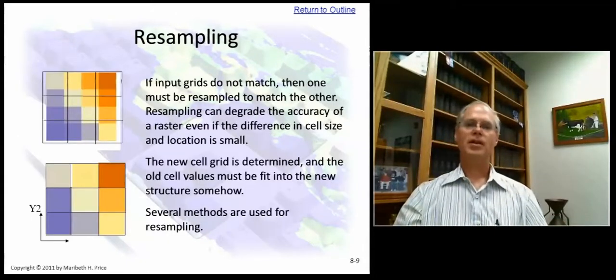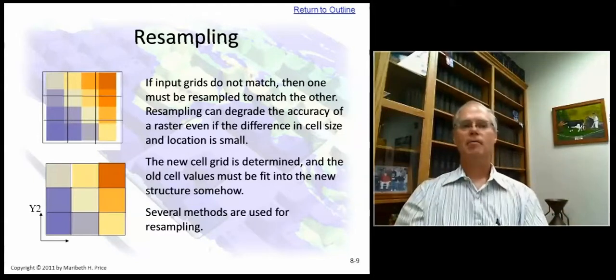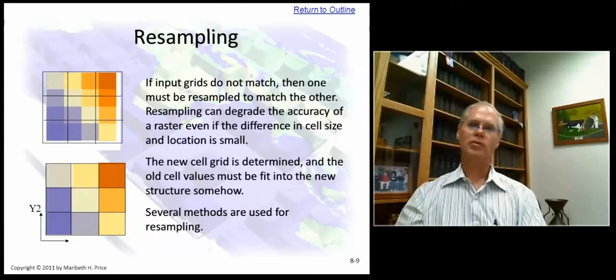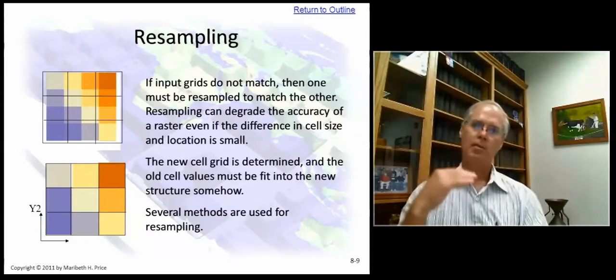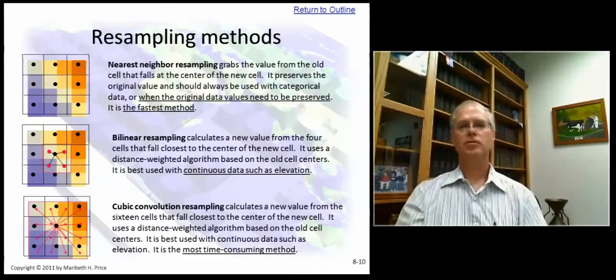For example, you've got the grid on top. I layered two grids together there, one with black outlines and the other underneath. By resampling, I form the new grid down below. That's not exactly true; it doesn't represent the true world of what we started with on top, but it does get it into a raster that will now match the grids.